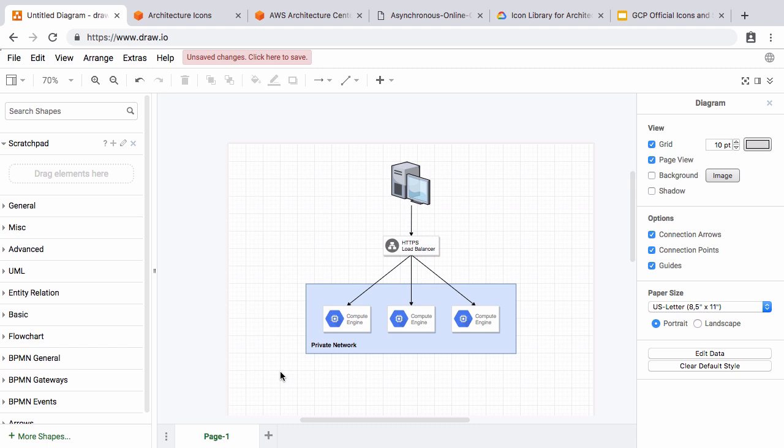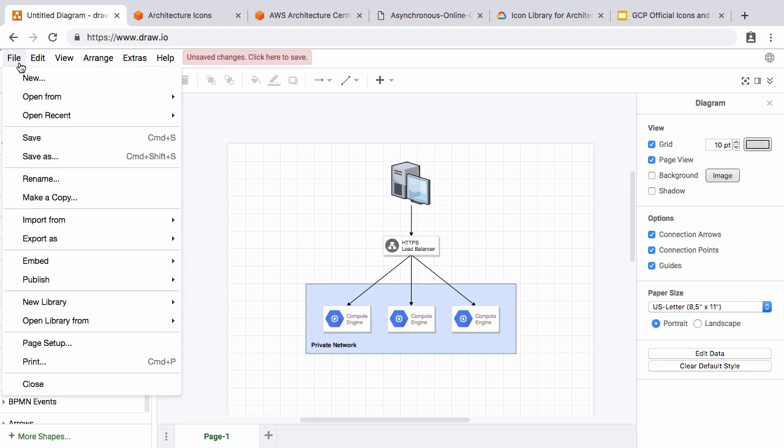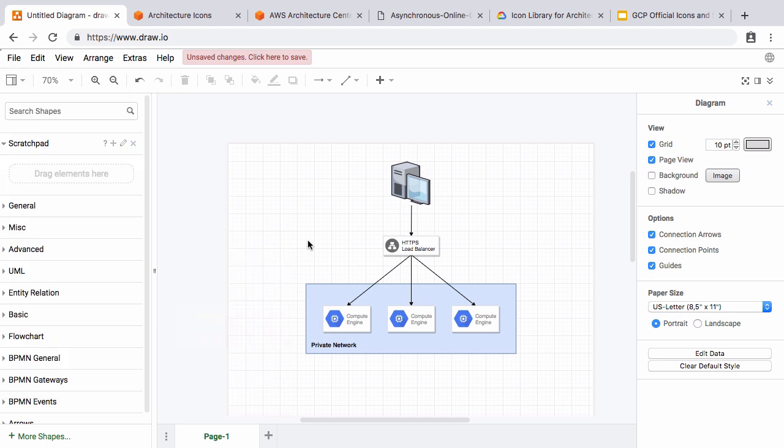So what I typically do is create the complete architecture diagram to start with. And then what I'll do is I'll go to File, and I'll save this as a PNG file and then an XML file. This XML file allows you to save sort of the raw position of where everything is, and then you can reload this file into draw.io and pick up from where you left off. This is super useful for making tweaks to your diagrams down the road. So this is sort of the end result image.